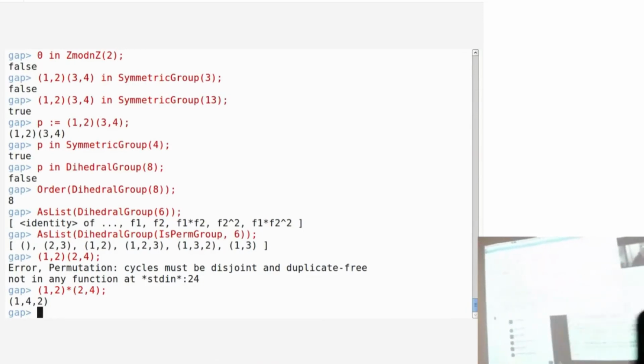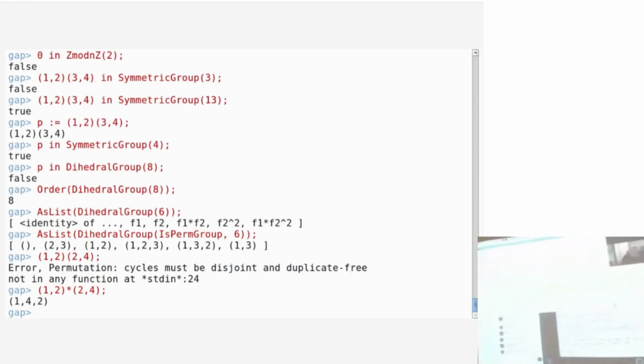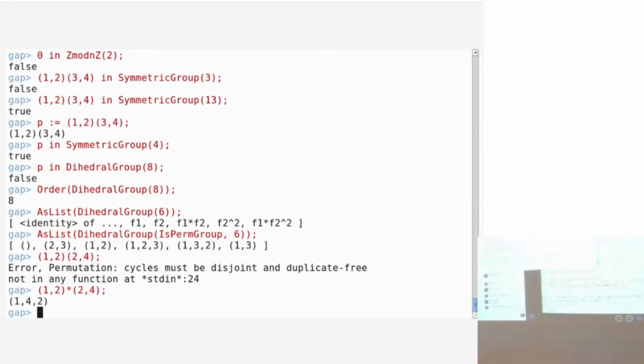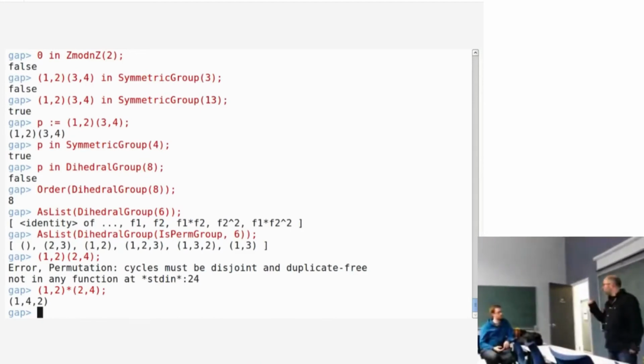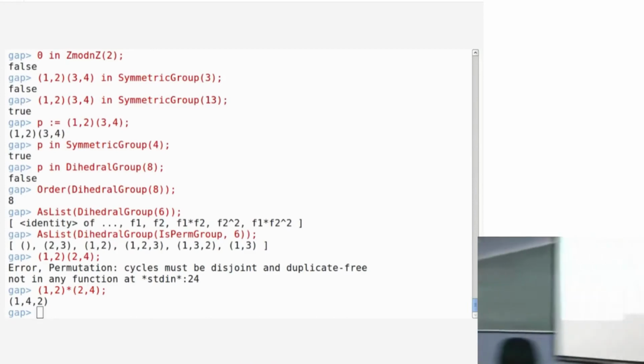Do you want to try another experiment or not? Sure. Is there a way to put an expression in instead of just a number? Say you wanted to do a permutation that shifts everything to the right. Can you write n and n plus 1? Yes, sure. Maybe we will see this tomorrow. You need inline functions, and then you can do this. Very good. So let's go back to this.